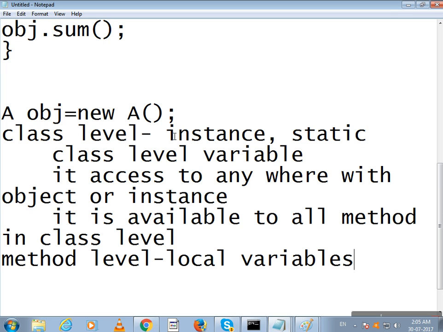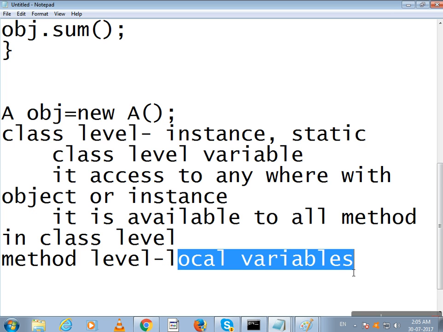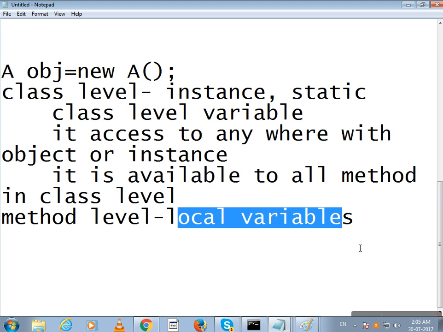Class level variables are instance and static; method level variables are local variables. In the next session we discuss what instance variables are, their properties, static variables and local variables. Remember where a variable can be created and what the scope of the variable is. Thank you very much.